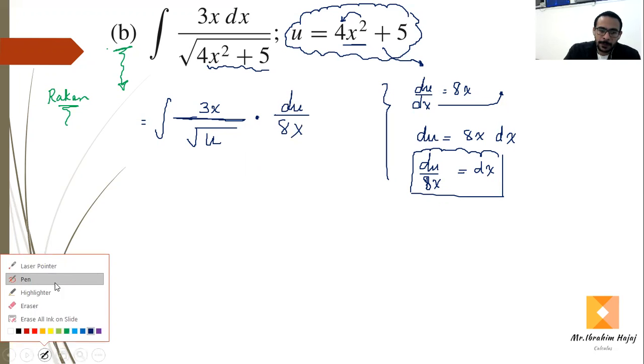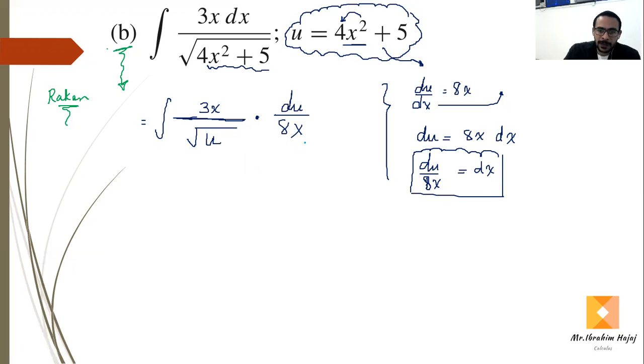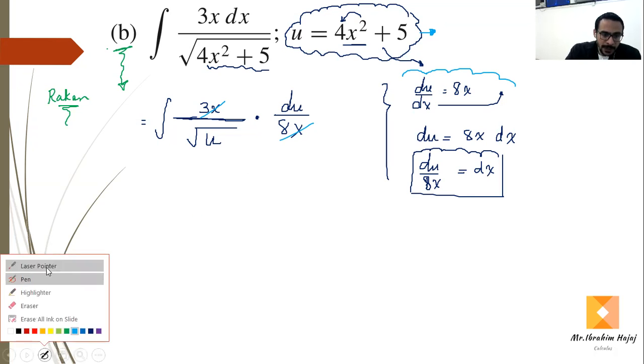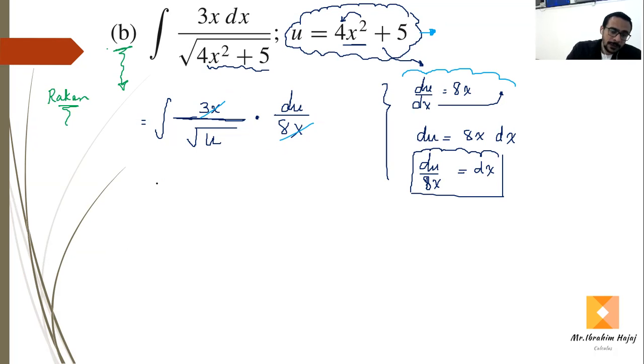Okay. The problem is x. We have to eliminate the x. Alhamdulillah, I have x up and x down. Sometimes when you do the substitution, you still have x's up and down, so you have to try to replace or solve for x. Solving for x here would be hard, so substitution is not an appropriate method in this case. We will take another method other than substitution later. Sometimes substitution gets stuck and you don't get a cancellation like here with x and x, so we look for another way. Yes, let's continue.